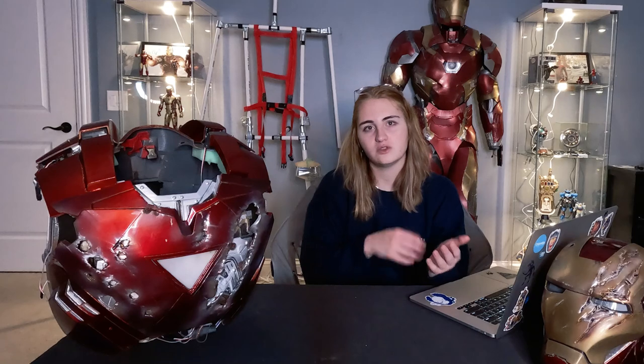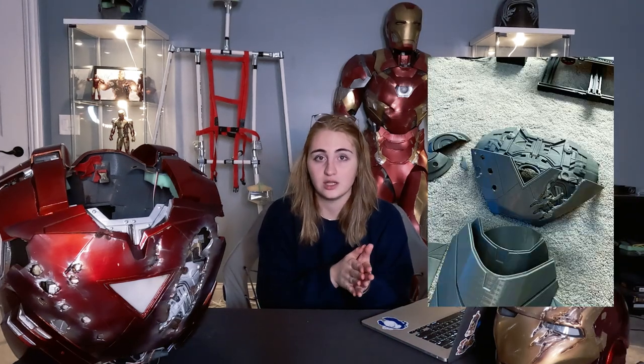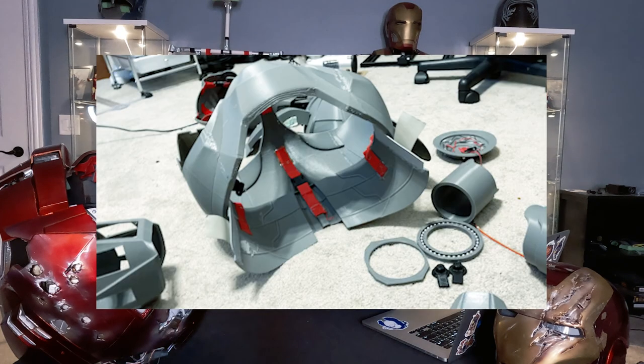So then I started printing the torso. One thing I really, really wanted was I wanted the abs to be separated. This way I could bend and I could kind of move around instead of being like, you know, braced standing up straight. I separated the abs in the model just with a Boolean in Blender, and then I started printing the inner details in the chest. Now the abs are pretty simple. I just kind of hinged them with elastic to the cod.